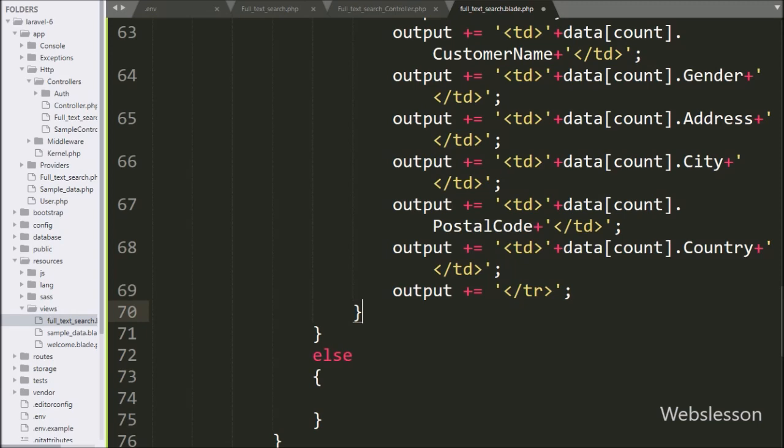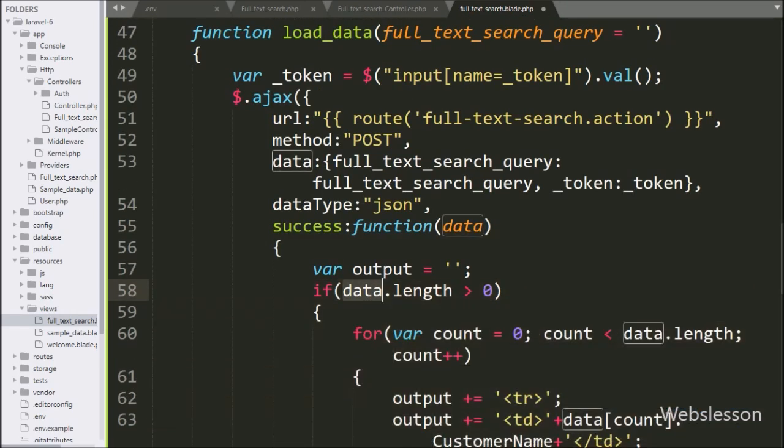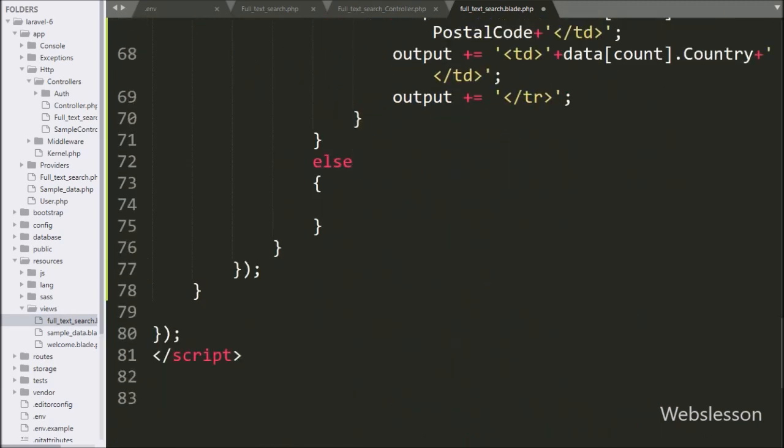But suppose the above if condition returns false, that means there is no data available for display, then it will execute the else block of code. Under this block, we have written the output variable, and in this variable we append HTML code like the open table row tag.